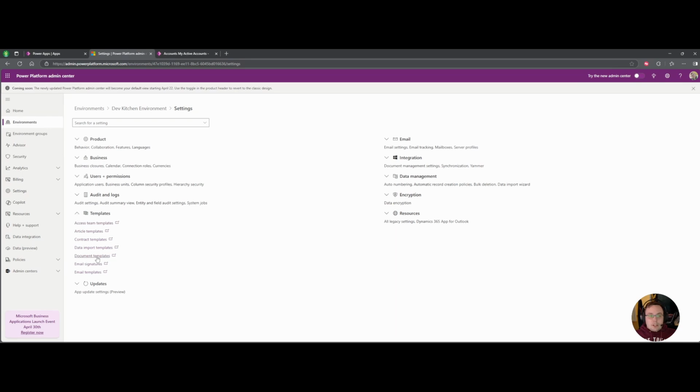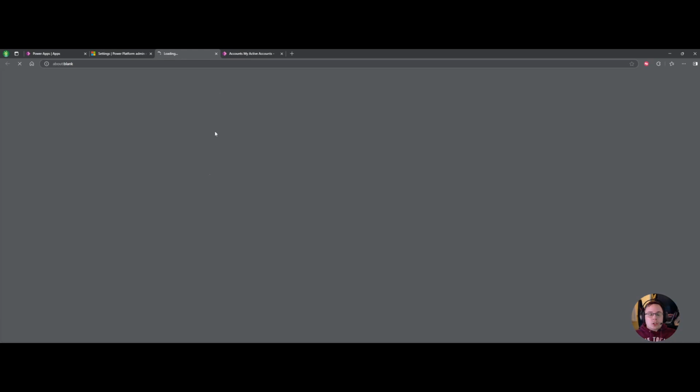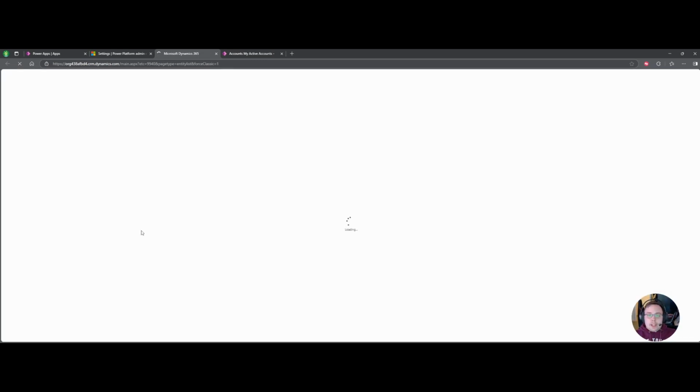And we have this one here called document templates. This is the one we're going to look at today. So you would click on that, and normally when you click on that, you would end up with a pop-up saying, do you want to try it out, if it's your first time enabling it? Because on this environment I had it enabled by default, it's not going to show that pop-up, but when you click that and you hit try it out, you've then enabled your template usage feature there.